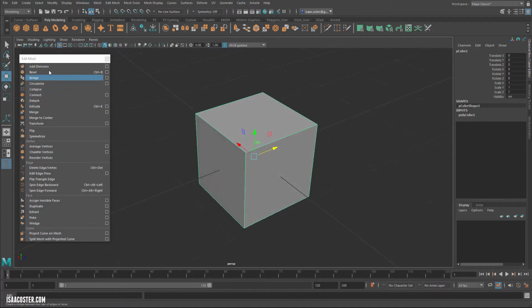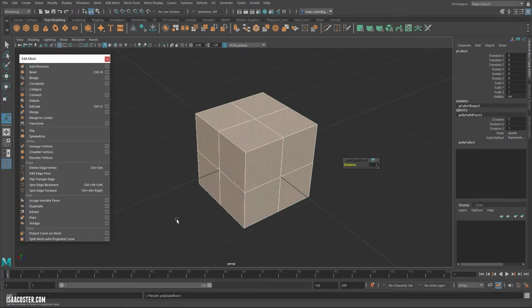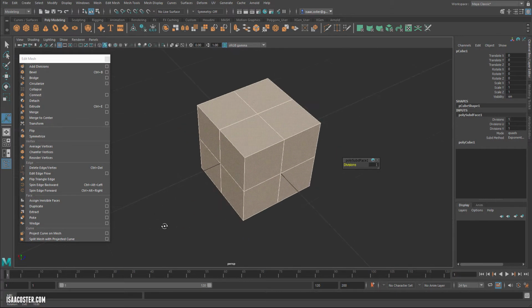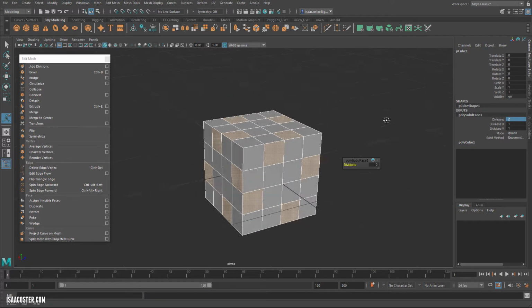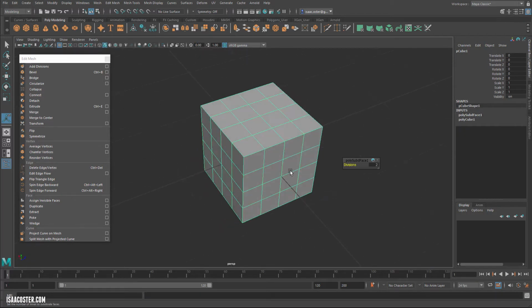And we're going to just look at add divisions. If I just click the button, you can see it just adds divisions. Basically, every face becomes 4 faces. We can do it again. And if we go to our poly sub D face 1, which is what the add divisions is called over here in our inputs, apparently, we can probably just say 2. And you can see automatically we get more faces added. Okay, so that is add divisions.